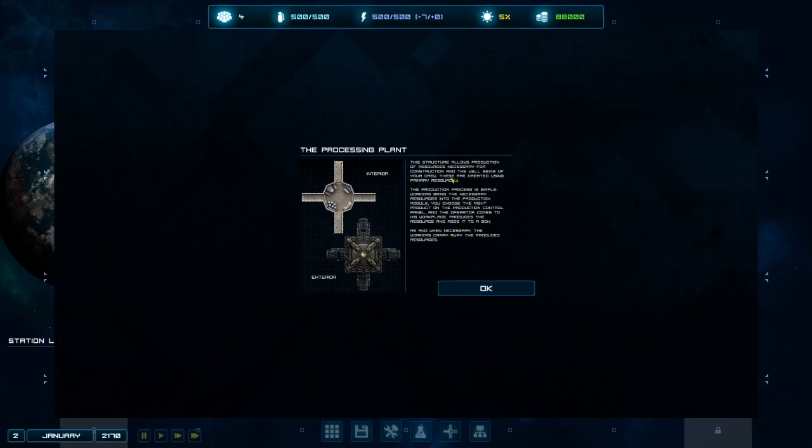Alright, processing plant allows production of resources necessary for construction and well-being of your crew. Production process is simple. Workers bring the necessary resources, choose the right product on the product control panel. The operator comes to his workplace, produces the resource, and adds it to the box.